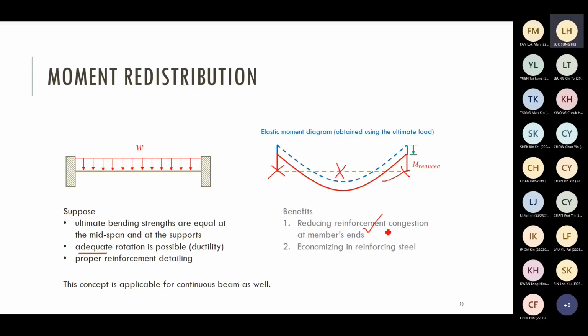And then you can reduce the reinforcement congestion. If you just design for a few critical sections, the beam end, you may need to add many longitudinal bars, many stirrups at the two sides. It will make the steel bars overlap with each other. That's quite difficult to apply in practice. So using moment redistribution can also reduce this kind of issue. Okay, some discussion to correlate the concept in this chapter to some practical situations.